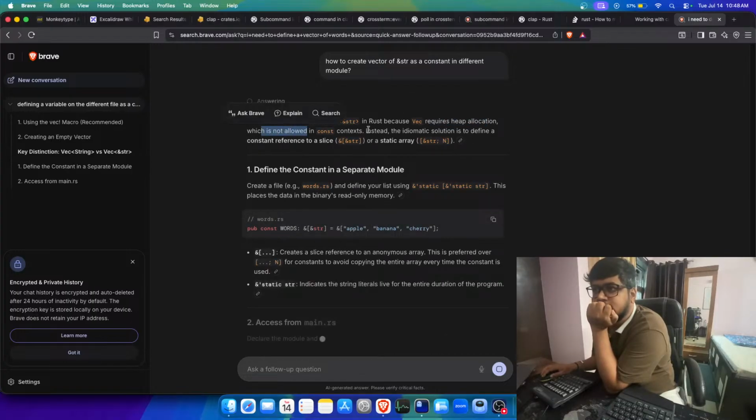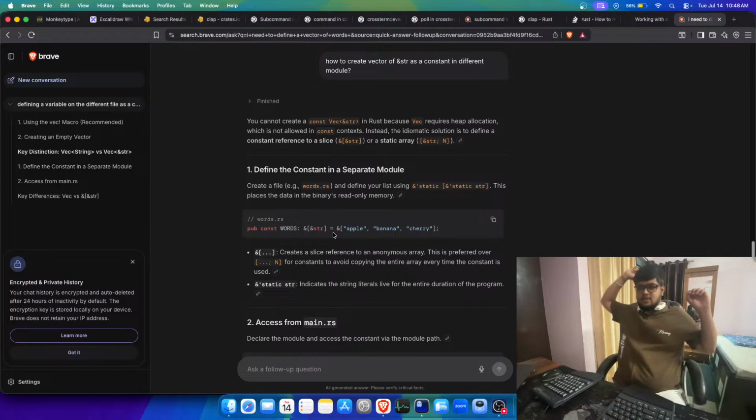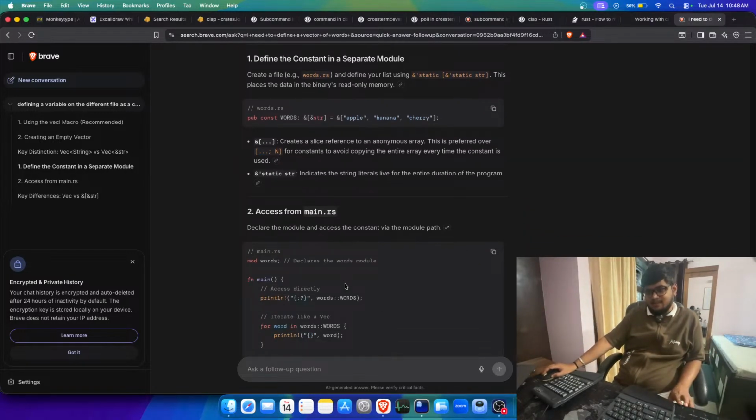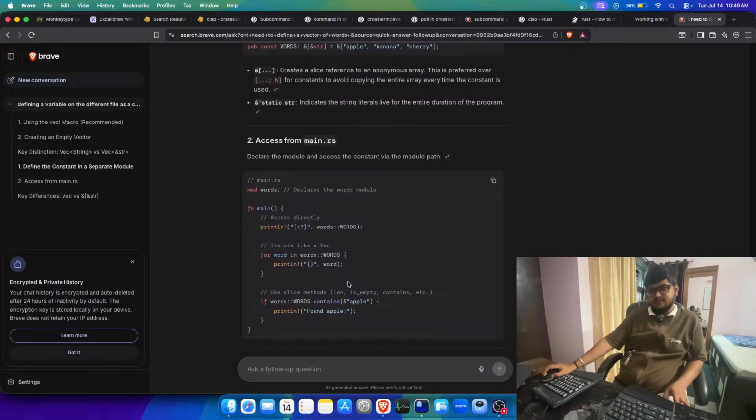You know the law. It should be used as a constant reference to a slice. Define the constant in a separate module. So this is how it goes. Got it. And when we access this, use the slice method.